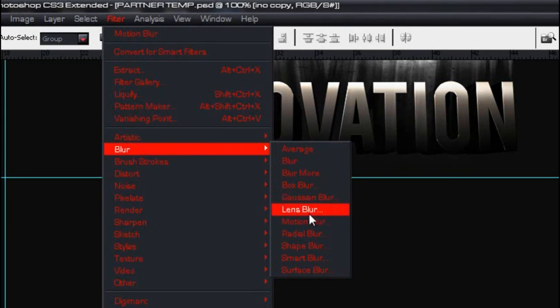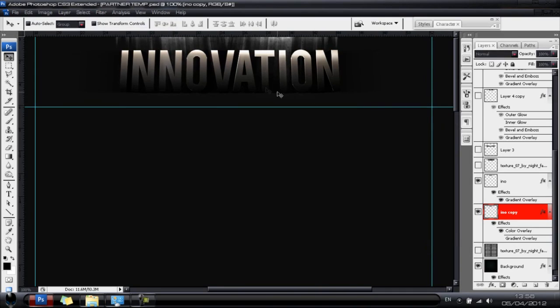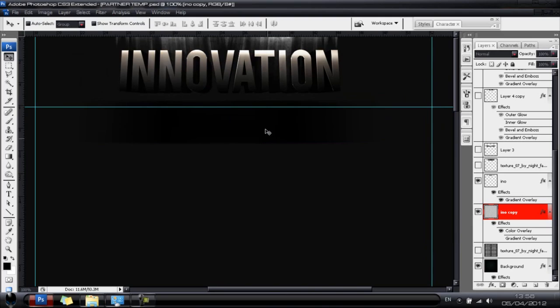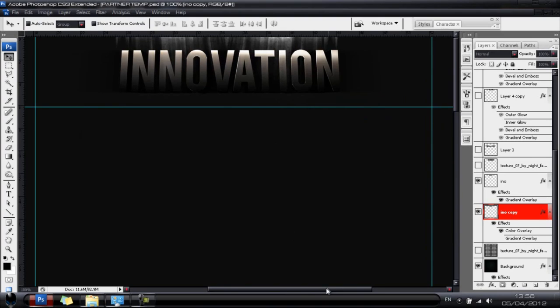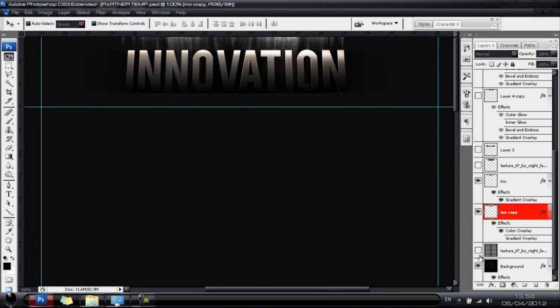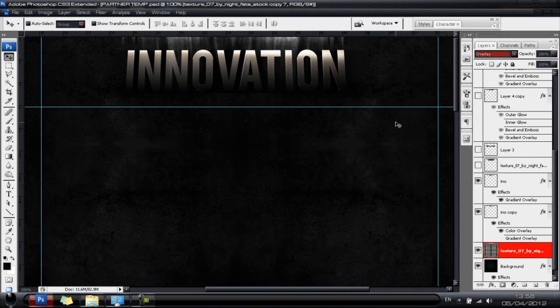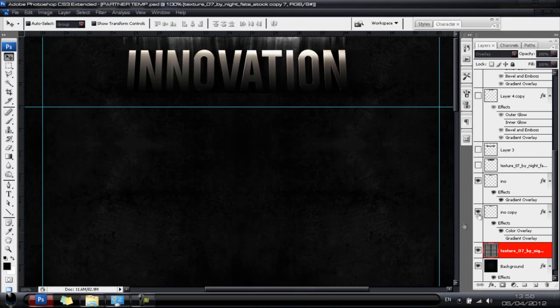Now that that's done, you want to go filter, motion blur, and add a motion blur horizontally. Make sure this is horizontal, and then just hit OK. So now you have this motion blur behind it, which I think usually gives a nice effect on text. It would only look good if the background's completely done. I've got a texture here on the background, so I might as well just bring that in, change it to overlay, and now it looks a little bit more realistic.